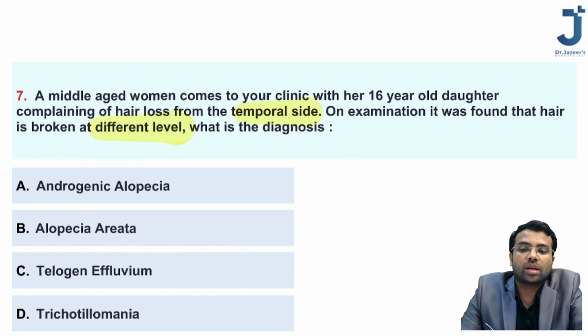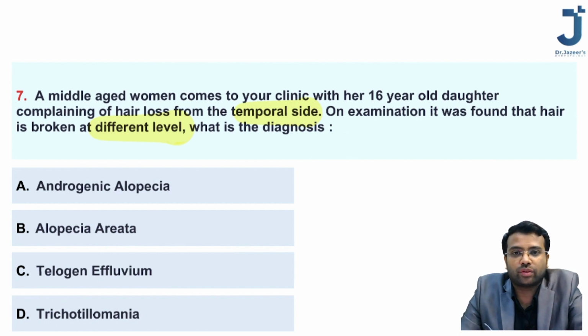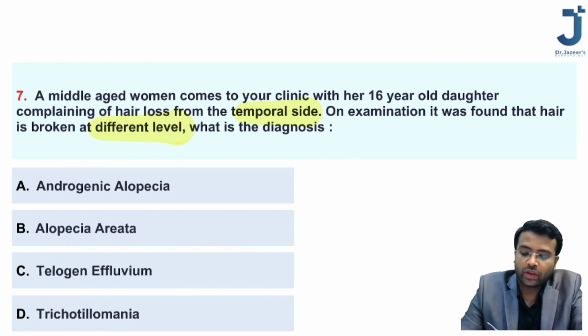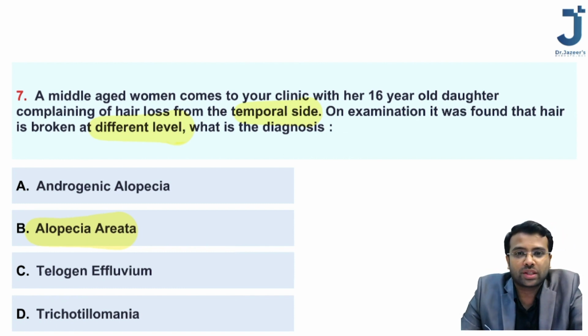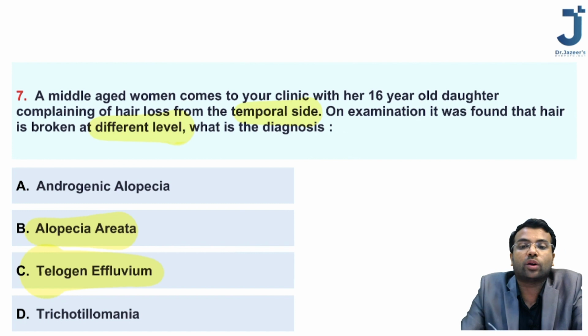We already discussed alopecia areata as well as telogen effluvium. In alopecia areata, there is going to be patchy hair loss, along with an exclamation mark sign. You may see a turning gray phenomenon, and the coudability sign may be positive, but none of these things are mentioned here. So this can be ruled out. Now what is the second thing? Telogen effluvium was also discussed a few MCQs earlier, where we discussed that surgery, pregnancy, blood loss, anemia, and chronic illness are all causes of telogen effluvium. So this can also be ruled out.